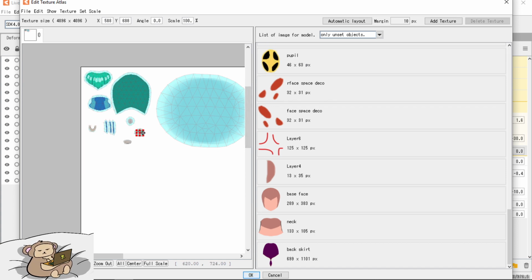You gotta place everything first on this canvas right here, so that we can start exporting it and use it for Live2D, for PRP Live. I'm gonna use PRP Live for now because face tracking is available.